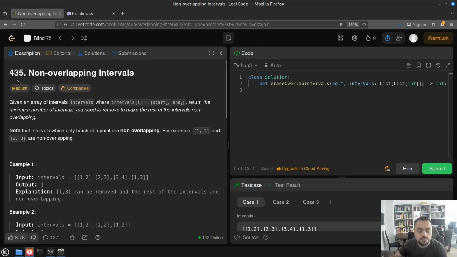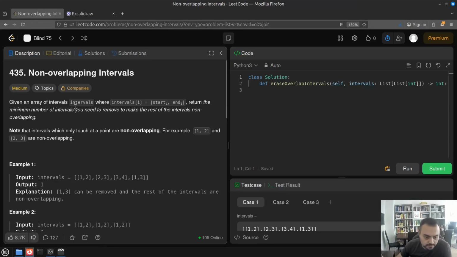Leetcode 435, non-overlapping intervals. It's a medium problem, and I would say quite standard for medium, so nothing special, not easy or very hard, just your standard medium. What might be interesting about it, however, is that it likes to reappear during interviews, especially for big tech. So you might like to take a deeper look into it and try to study it on your own. But here is the description.